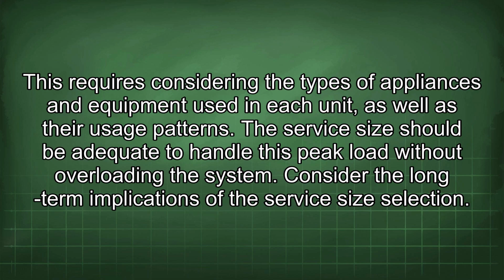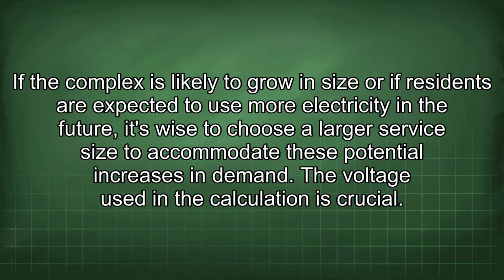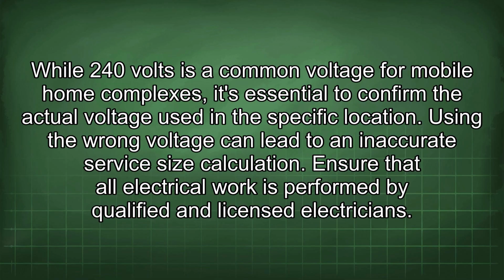Consider the long-term implications of the service size selection. If the complex is likely to grow in size, or if residents are expected to use more electricity in the future, it's wise to choose a larger service size to accommodate these potential increases in demand. The voltage used in the calculation is crucial. While 240 volts is a common voltage for mobile home complexes, it's essential to confirm the actual voltage used in the specific location. Using the wrong voltage can lead to an inaccurate service size calculation.